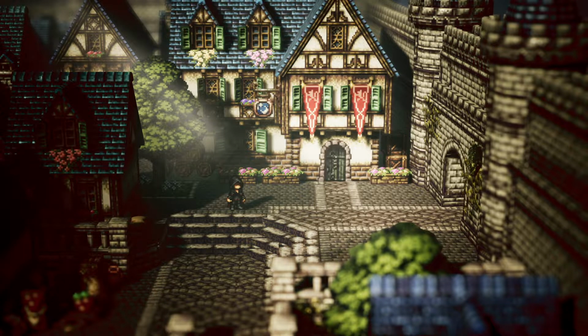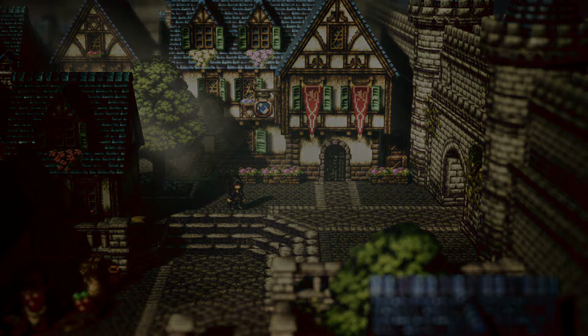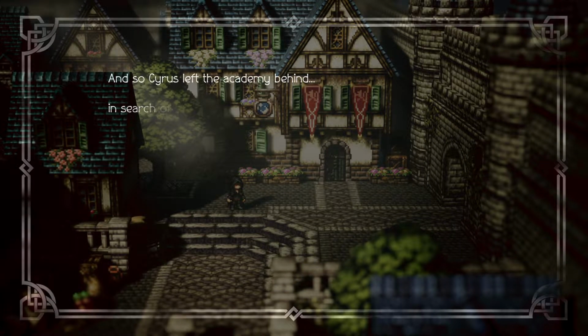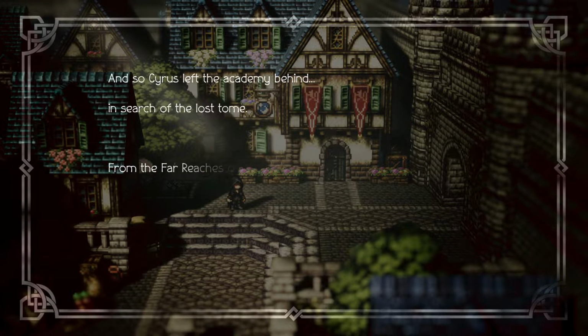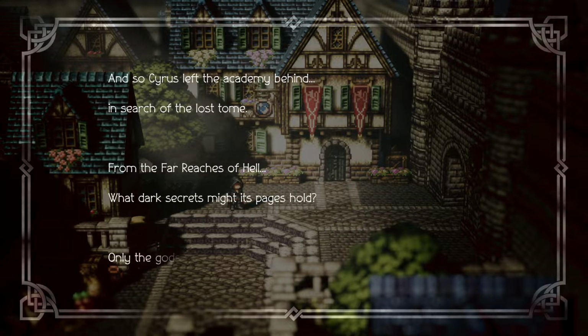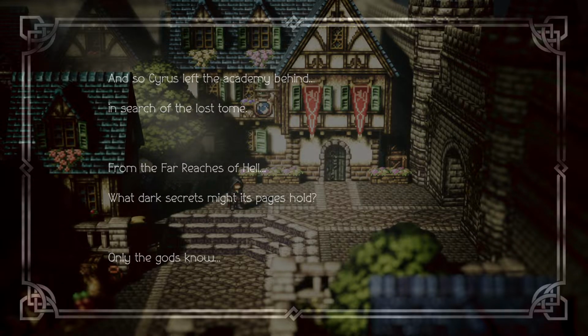And what is this? We are being followed by a mysterious stranger. And so Cyrus left the academy behind in search of the lost tome from the far reaches of hell. What dark secrets might its pages hold? Only the gods know.